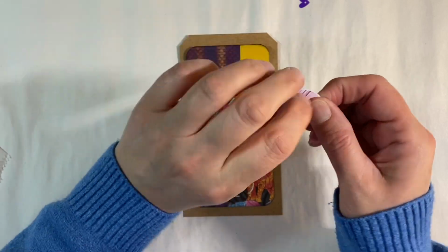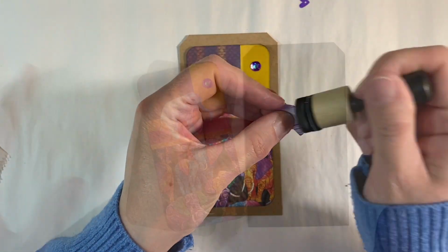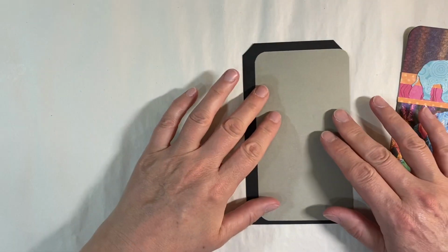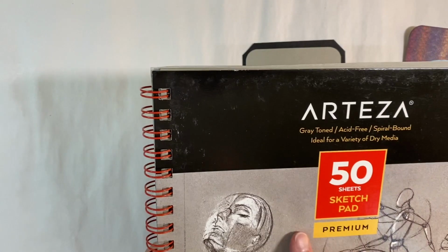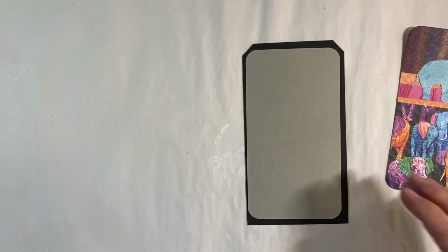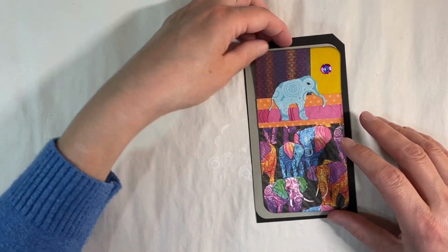Just like that. Again, I'm going to ink around the edges. Now I've changed my mind as far as the background is concerned, and I've decided I am going to go for the black after all, but I've cut myself some grey paper as well. This is from the Arteza sketch pad, their premium sketch pad. I think this often makes a really nice base. So I'm going to glue this on here, something like this.